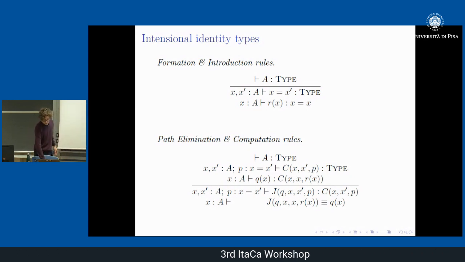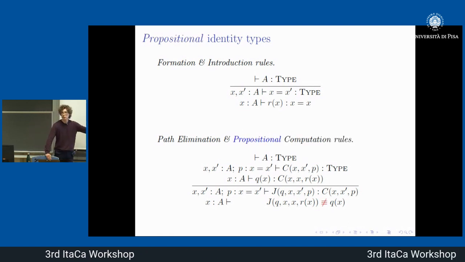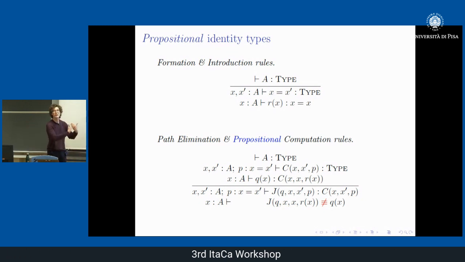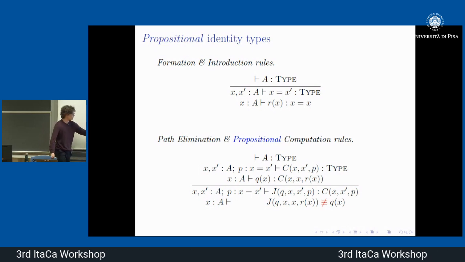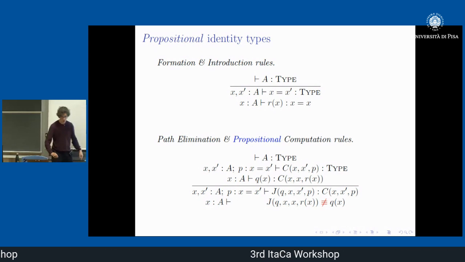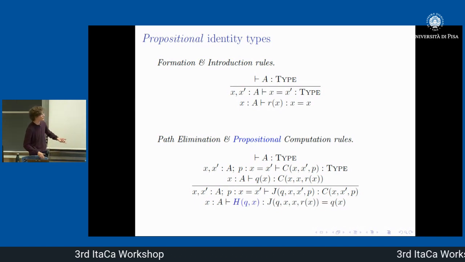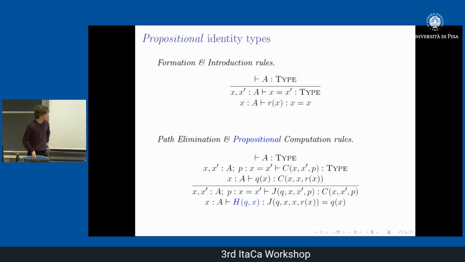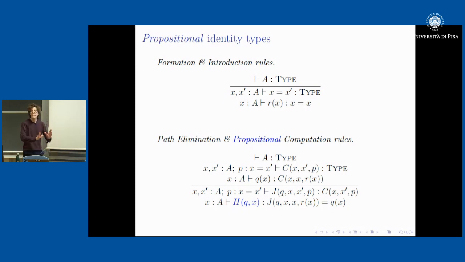What do we do today? We do not require the computation rule to be strict, to be a judgmental identification of two terms, but we require something less. So in place of the computation rule in judgmental form, we just require its propositional weak version, that is, that there is some term that inhabits the corresponding ID type. This is what we require. These are the propositional ID types. We require that they exist in our type theory.